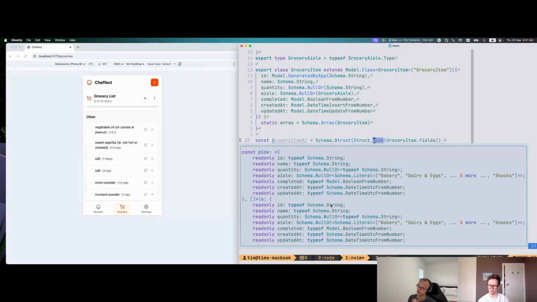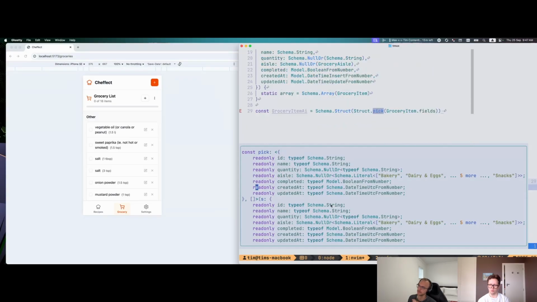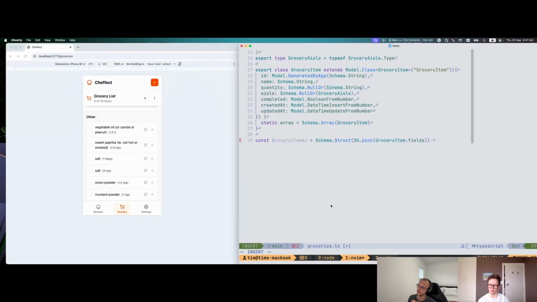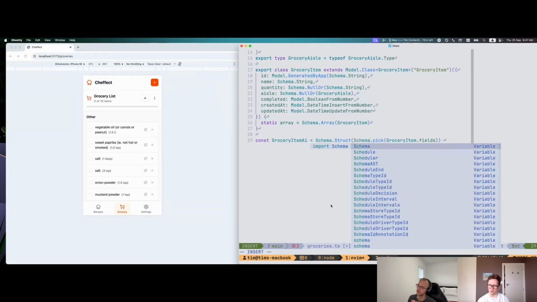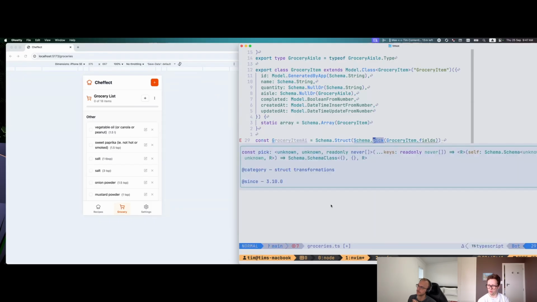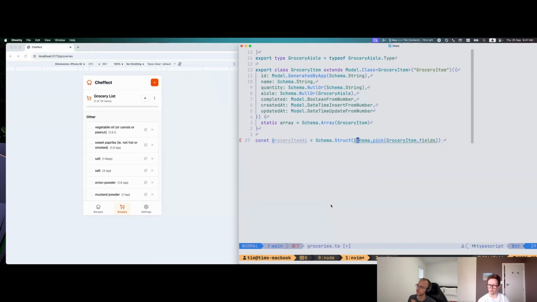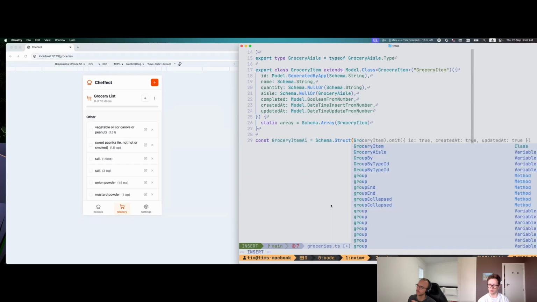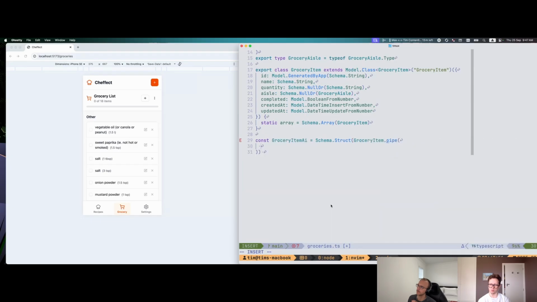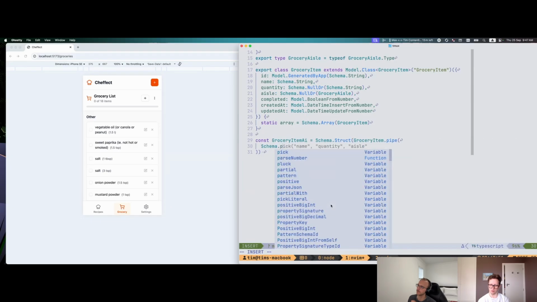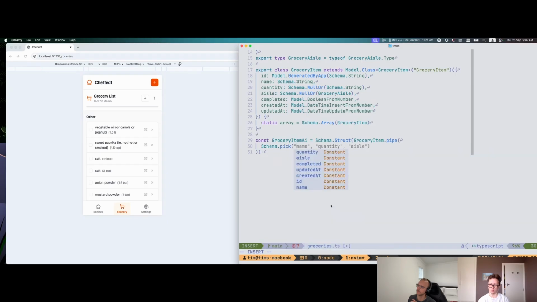Let's pick quick again. I guess we just do Schema.pick. GroceryItem.find Schema.pick: name, quantity, aisle.